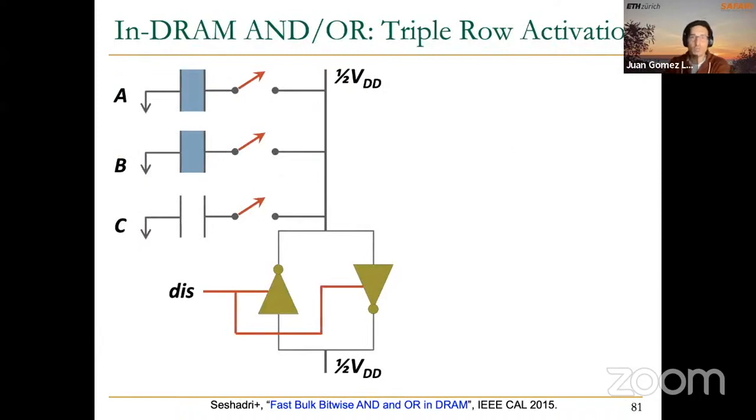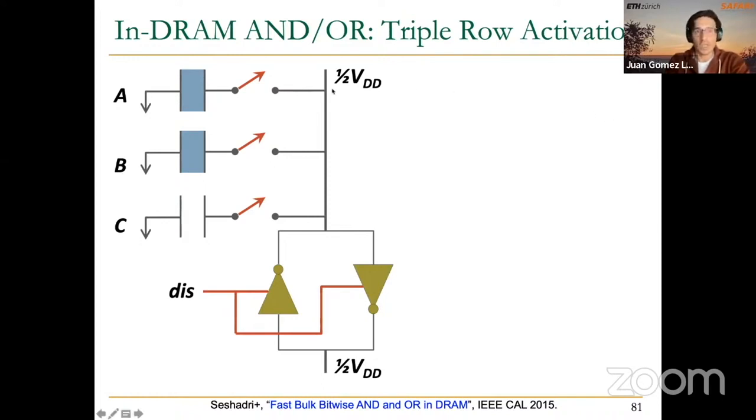Let me very briefly explain the key idea in Ambit. It is what we call the triple row activation. It is a way of doing computation with the data stored in 3 different rows, A, B, and C. To simplify, here in the slide you only see one cell, but imagine that you have a whole row, and that's why we talk about bulk bitwise operations, because we perform the operations on all the elements of the rows at the same time, which is pretty good in terms of throughput and in the end performance.